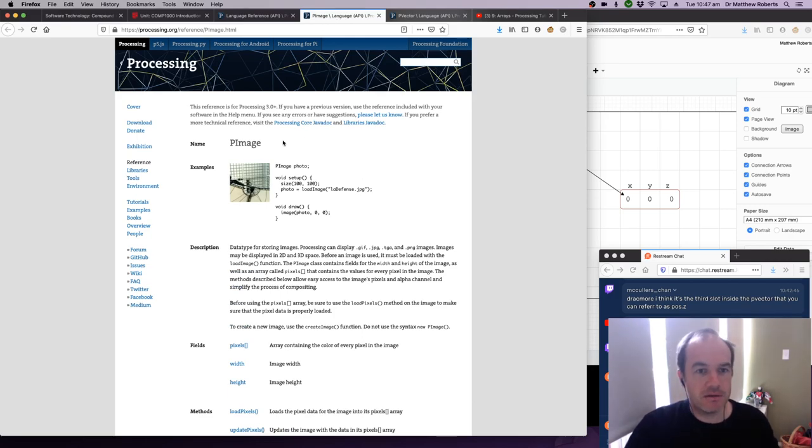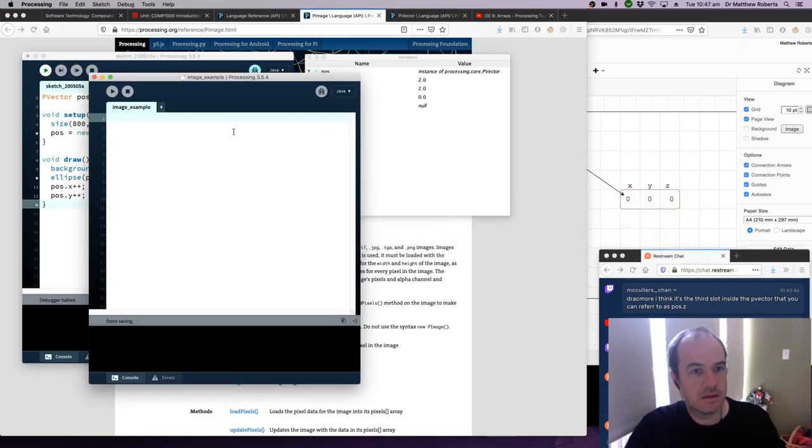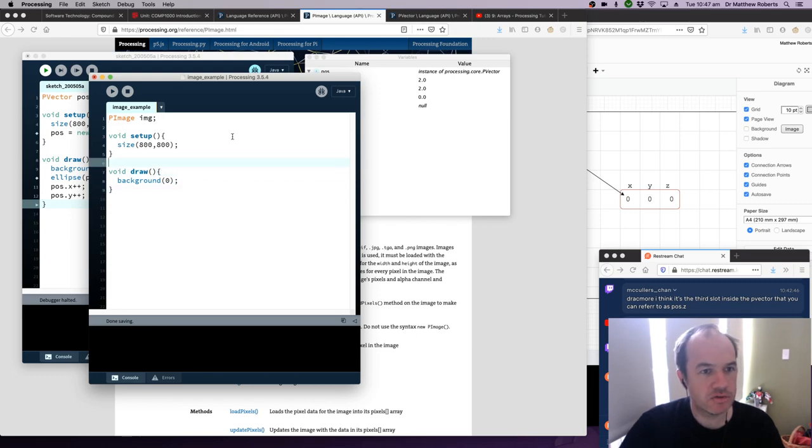All right, so the next compound data I want to show you is a PImage. PImages work similarly, but slightly different. So let's do a program with a PImage. Just as before, I might need to declare it. And this time the type is a PImage. So we've already brought in two new types, PVector and PImage. But this time, instead of drawing an ellipse, I want to draw an image.